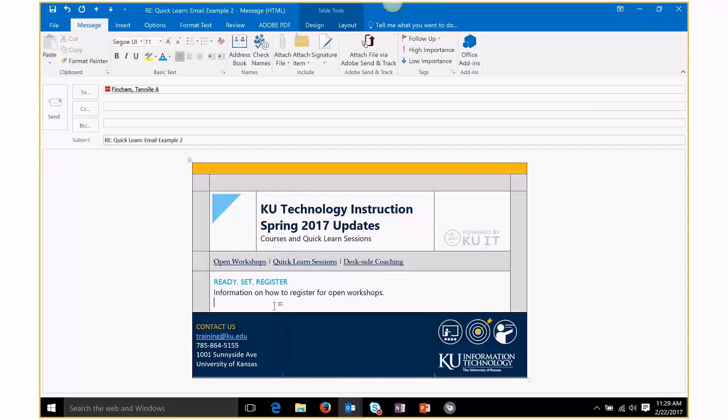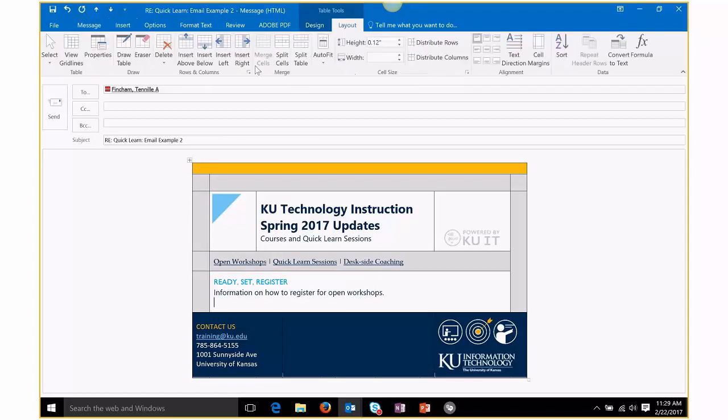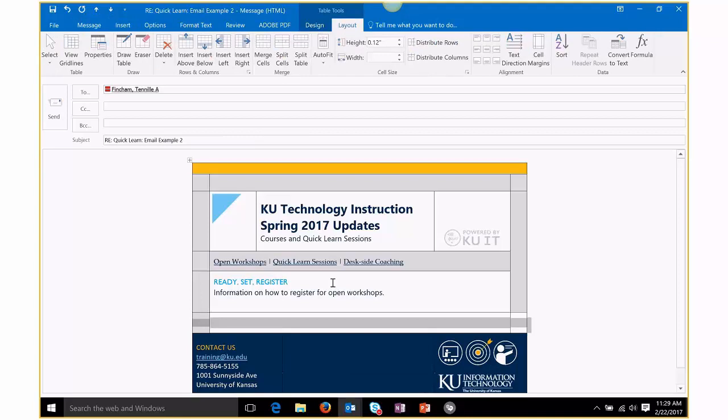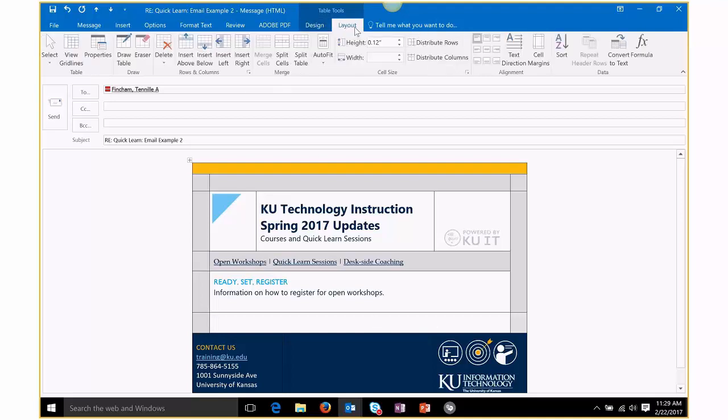So what I actually did is I went to layout, insert below. I created a brand new row at the bottom, and I'll go ahead and shade this to that gray. Then for this new row, I went to layout and split cells so that I can get that two-column spread in this example.